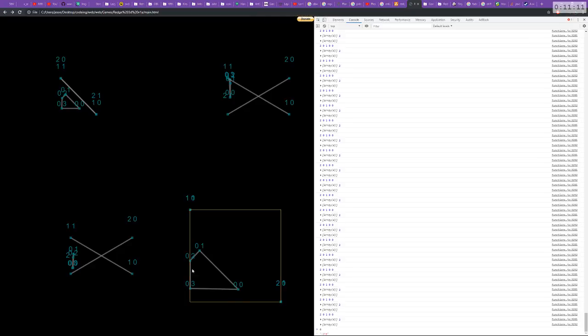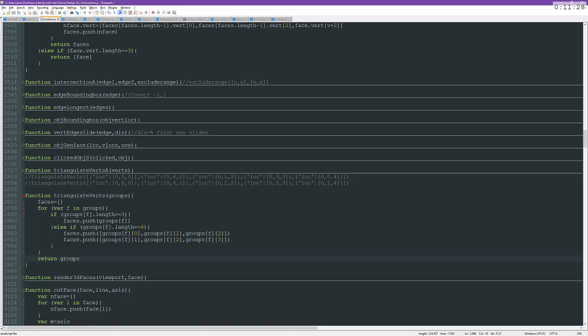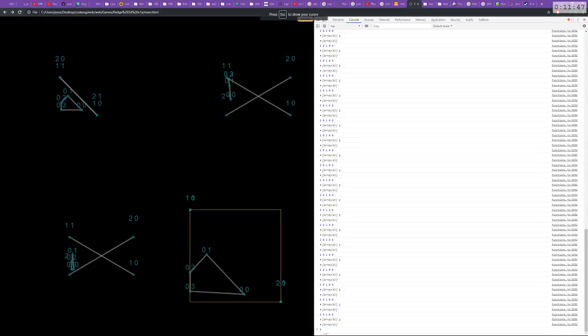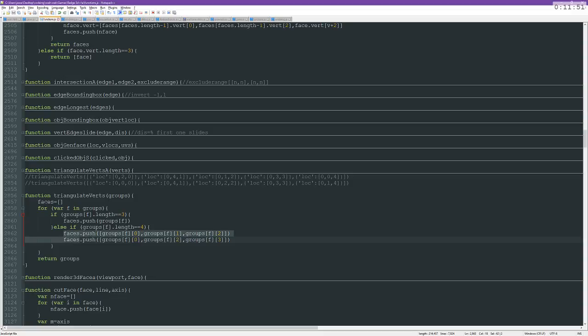So 0, 1... Did I mess it up? No? That's 4. So 0, 1, 2, 3. So 0, 1, 2 are a thing. Oh, I did it wrong. Okay, yeah. So 0 and 1 should have already been connected, and then we're connecting that to 2. And then 0. Did I do this wrong with the other one as well? And this was actually what my problem was all along, and everything actually was working perfectly fine? Really hope not.